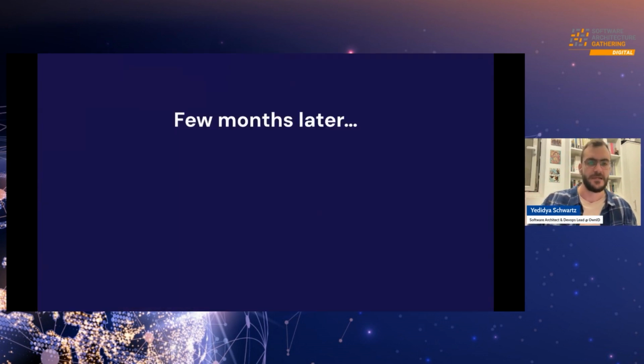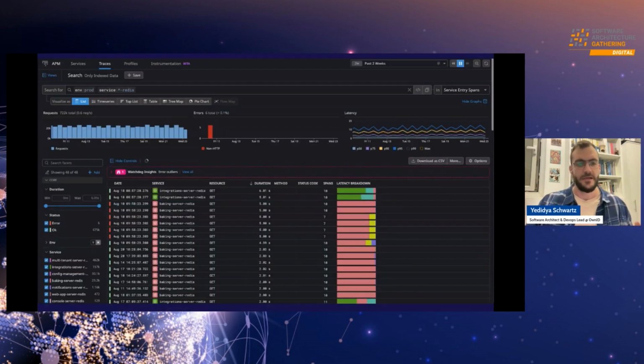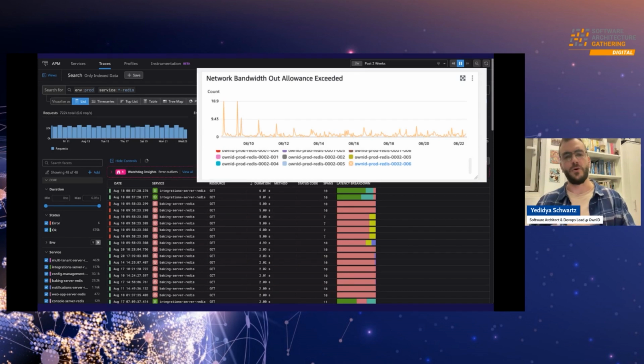So at first, we thought that we made it and our bombastic solution could handle every load, but then we started to roll out the solution to more and more customers. And a few months later, we started to notice errors coming from Redis. An error means that the end user doesn't see the widget at all. After investigation, we found out that we crossed the AWS Redis network allowance limitation from time to time.